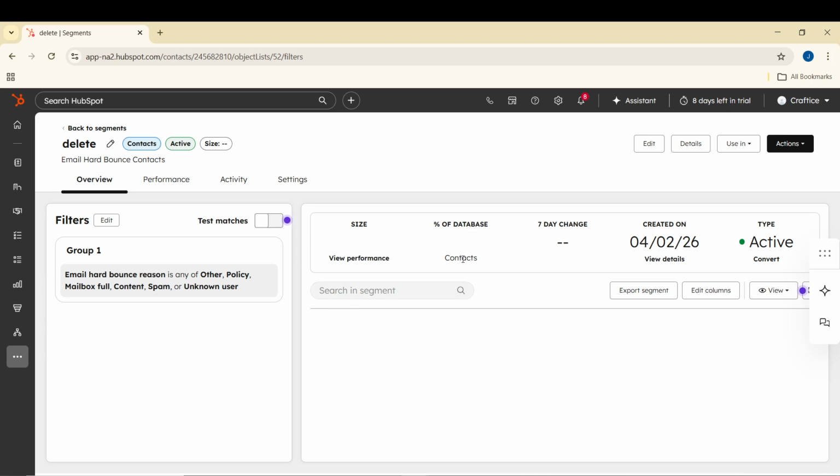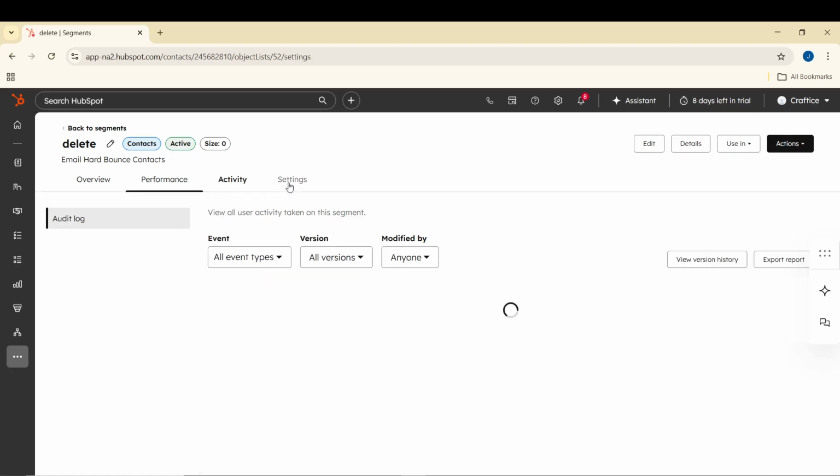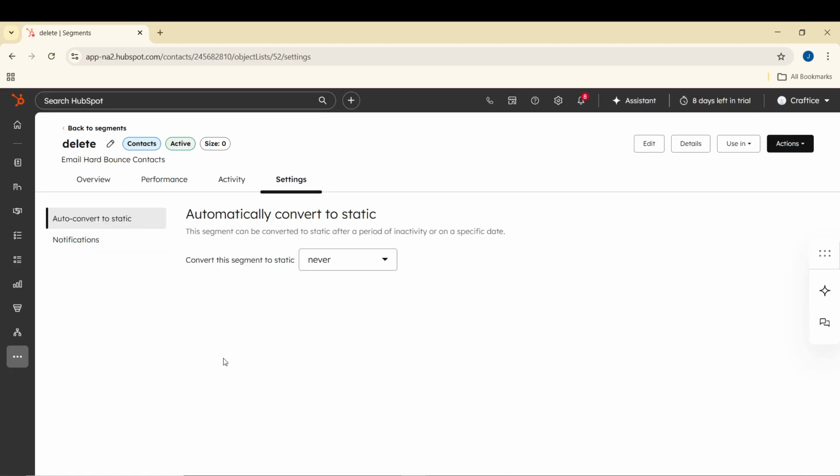With all contacts selected, click the More drop-down, and then click Delete. Take a brief moment to confirm you are deleting the intended group, because deletion is typically permanent and cannot always be undone. After the deletion completes, your list will be cleaner, and future sends will avoid those hard-bounced addresses.